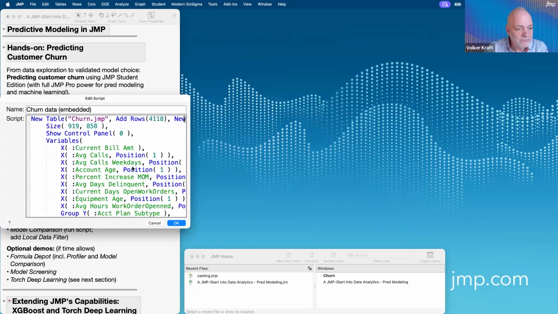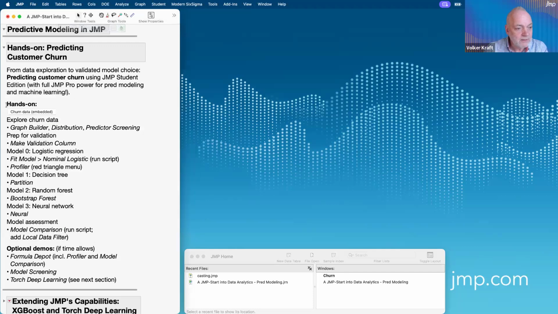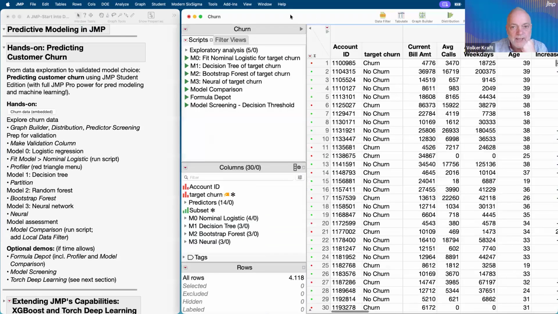So here we have a JMP data table embedded. And if we click on it, the data table opens. So just click on this churn data button, and then you should see this data set, this data table.